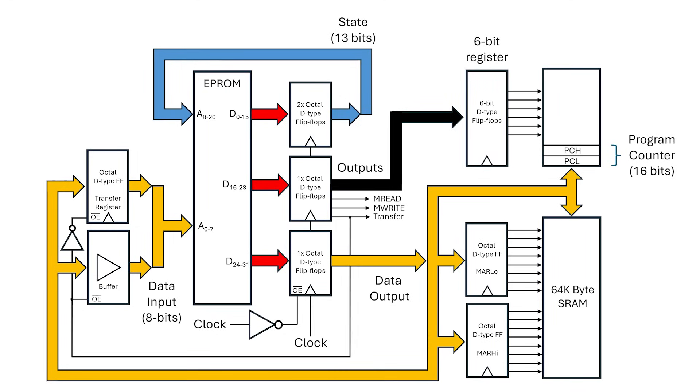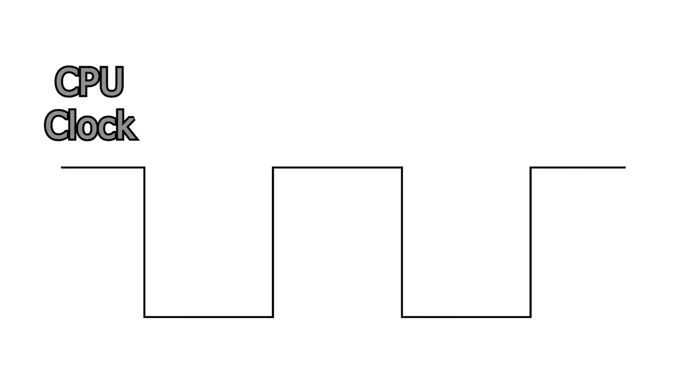There is a subtle timing dance. The write symbol updates memory immediately, but control signals, like the notepad address, memory read and memory write, are meant to be applied for the next clock cycle. To handle that, I run them through another set of flip-flops clocked on the inverted CPU clock edge. Let's trace a couple of cycles. The notepad address and memory control signal become valid when CPU clock goes low. We do a static RAM memory read, either from the main memory or the notepad, but that takes about 80 nanoseconds. We feed that into the EEPROM, and then we have to wait another 100 nanoseconds for it to settle. Add another 20 nanoseconds for the flip-flops, then 80 nanoseconds to write symbol back to the static RAM, and we're sitting right at about 280 nanoseconds total.